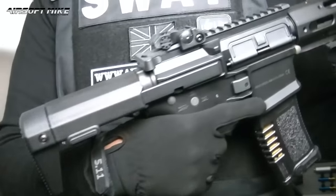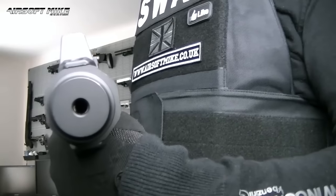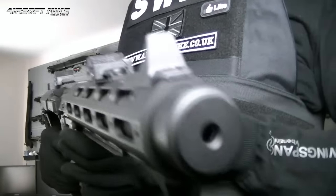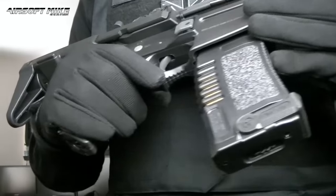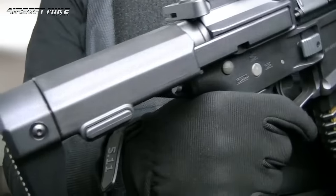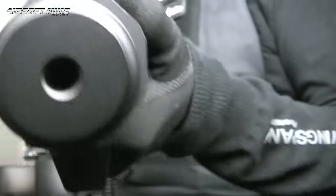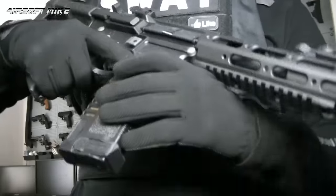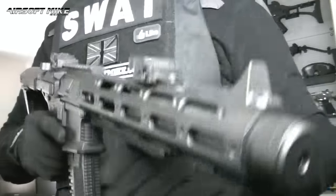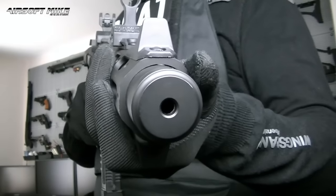So, I've shown you around the basic features of this gun. I've told you why I love it, given you some of the features, some of the stuff that you'd really expect to find in a much higher end AEG. Fantastic piece, perfect for CQB. But we all know the proof of the pudding is in the eating. So you know what's coming now, don't you? Let's take it to the range.